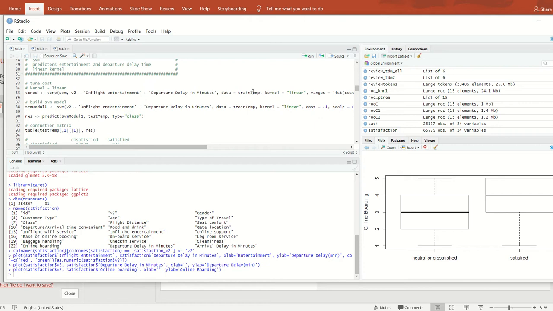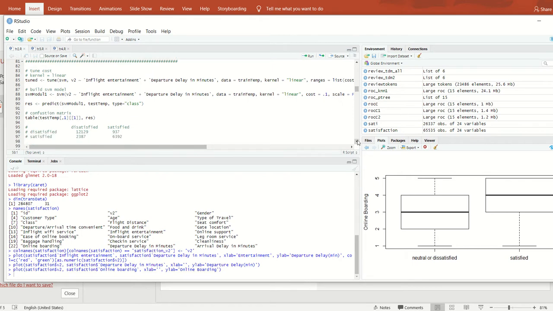Except for the linear kernel, I also used the radial kernel to see how it performs. But so far, I see the linear kernel performs well. It still predicts the data well. So in the first part, we're going to use the linear kernel and see how it goes.